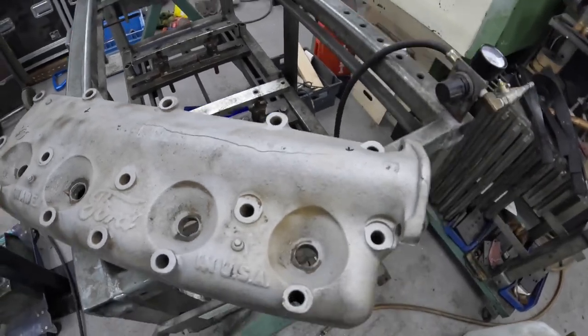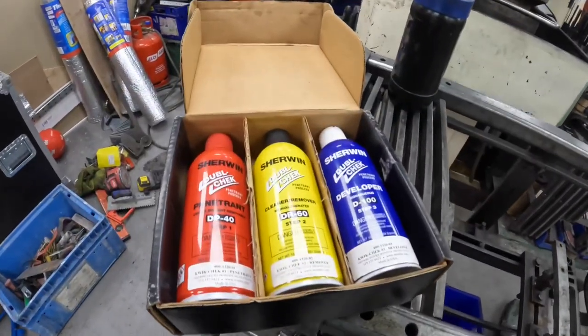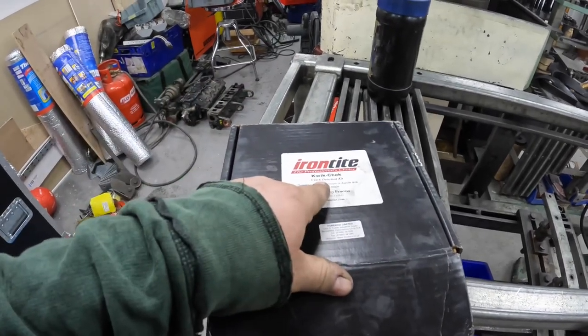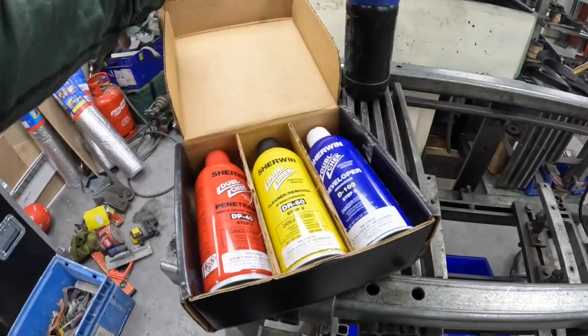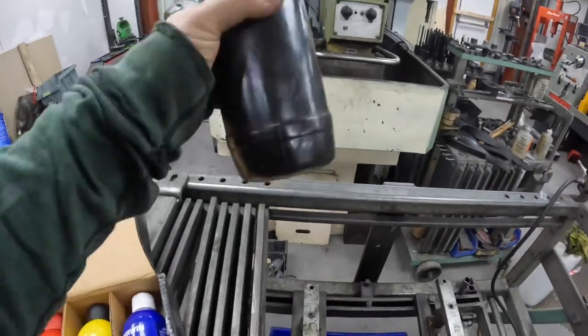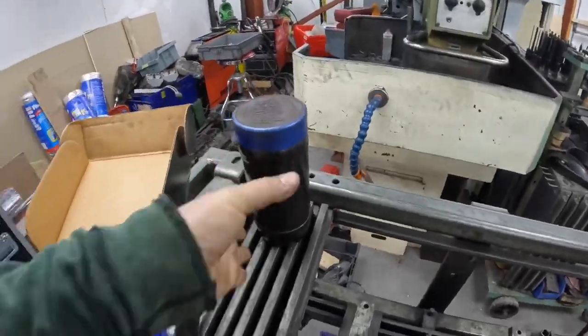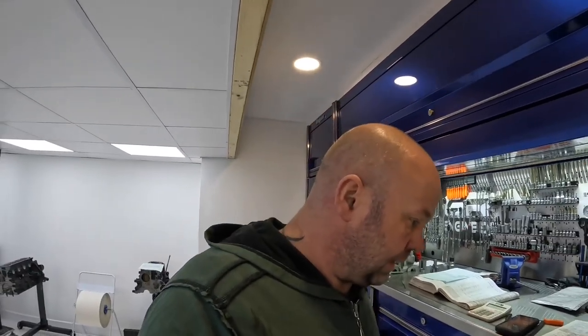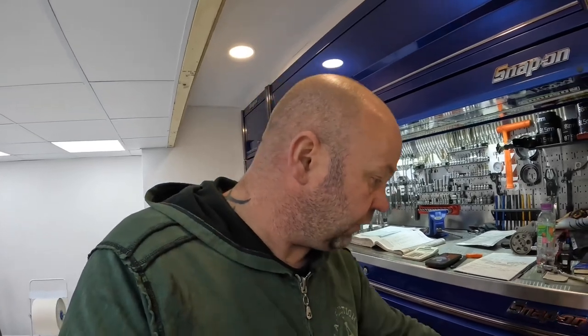But what I'm going to do is just show you two ways that I've got of developing out a crack. First one is this iron tight kit, which is a pretty good bit of kit, so I'm going to use that. And then the second part is what's in here, and that also involves using a horseshoe magnet, which I've got in my toolbox somewhere. Just here. I'll go and get the GoPro stand and go through the process.